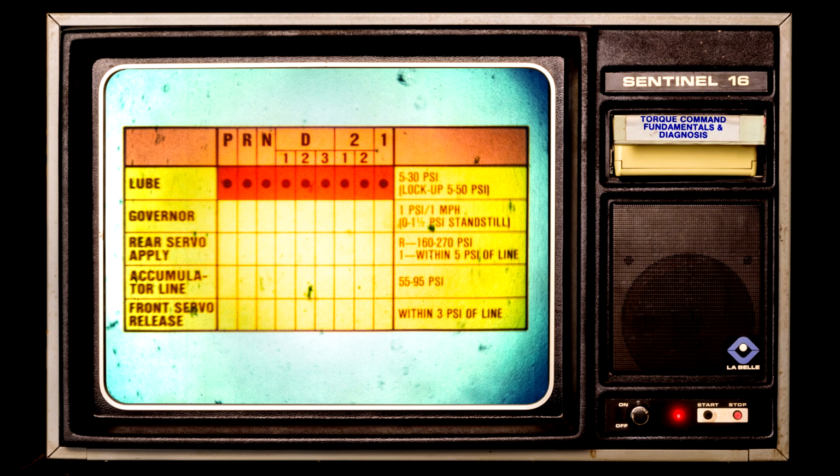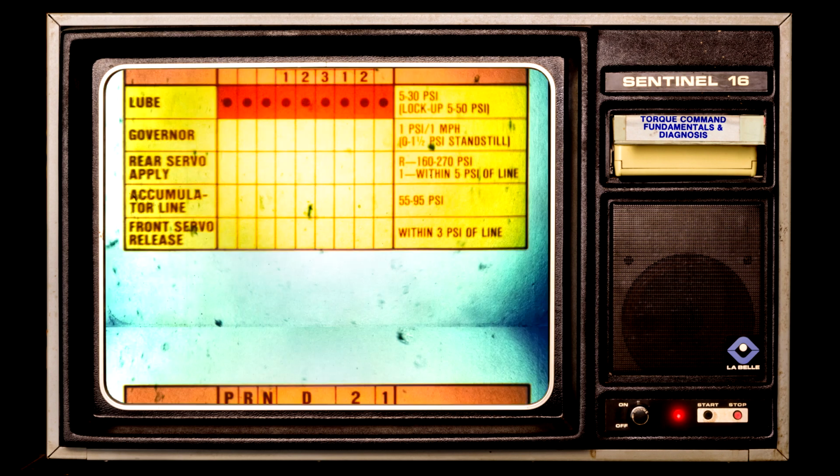We can chart pressure tests in the same way as our clutch band application chart and have another diagnostic tool. Here we see that lubrication pressure is present in all possible gear selector positions. Pressure ranges from 5 psi at curb idle up to 30 psi at full throttle.